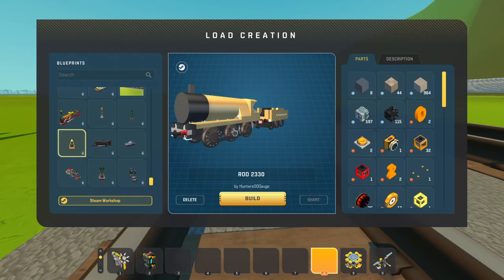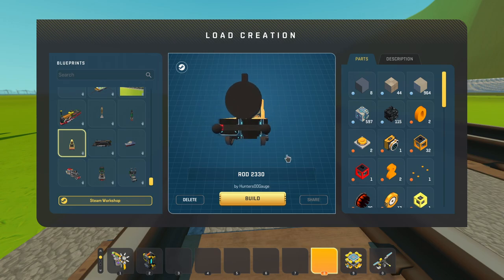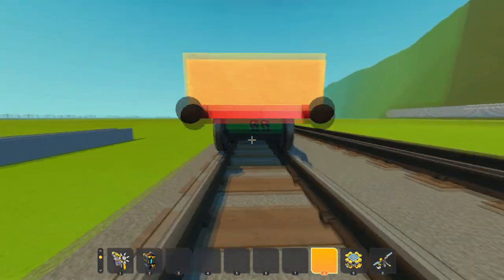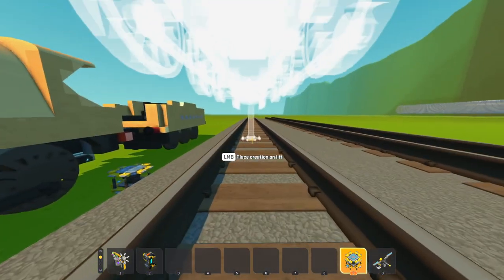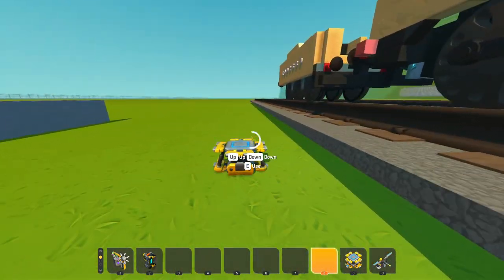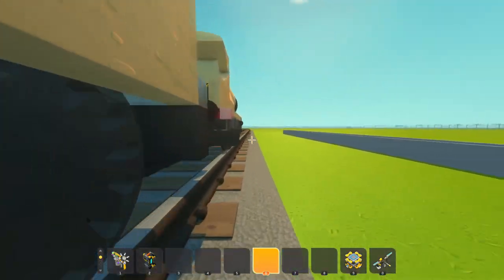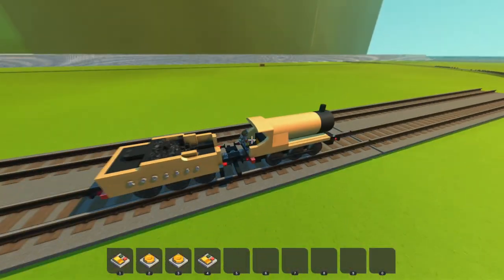We're starting off with the ROD2330 by Hunter's OO Gauge. Okay, and I'm just going to get it crunched onto my head, and I'm going to turn it around because it's very much backwards. There we go. Now, Hunter's OO Gauge uses flanges, which is something I actually don't see very often at all. In fact, I don't think I've ever had a creation submitted that uses flanges, but I might be wrong.